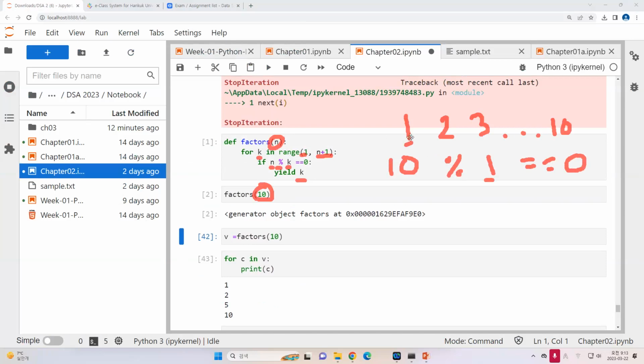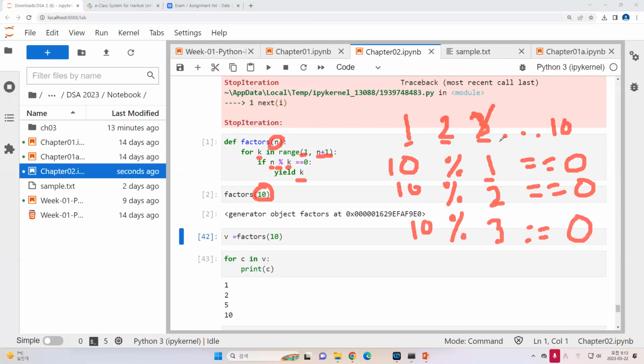And then I will go to the next number, which is 2. So 10 remainder 2. Is it 0? Yes. Then I will keep 2. And then I go to the next 3. So 10 remainder 3. Is it 0? No. Then I will not keep this one.